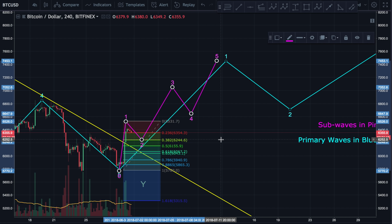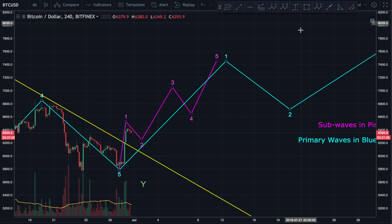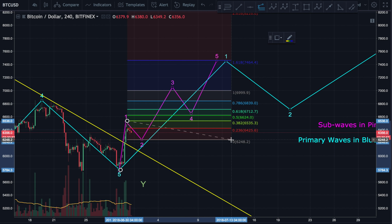Where's the target for wave 3? Well, target for wave 3 is I'm gonna target again a 1-to-1. Why am I targeting a 1-to-1? Well, I'm targeting a 1-to-1 because I'm a more conservative trader. More than likely, if we are in fact in an uptrend, it's going to go a lot higher than that. But pulling my extension, you can see that this should target exactly about a 1-to-1. Actually, it looks like it'd be a little bit higher.